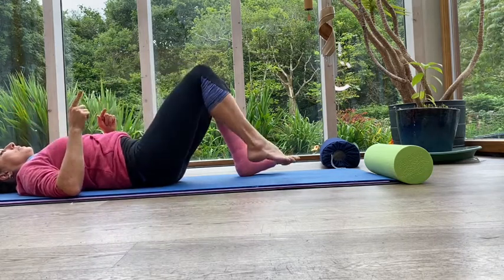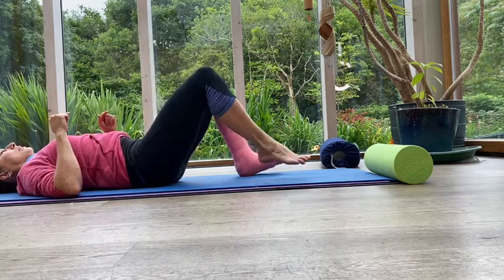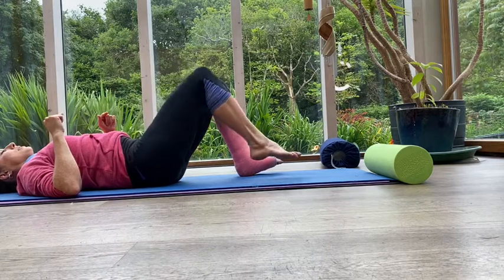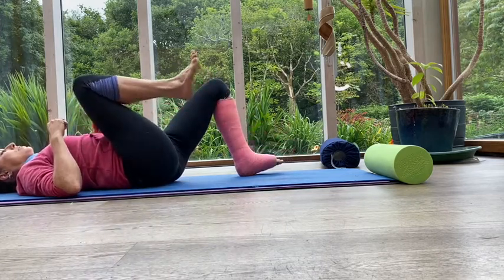And then roll your knee in the other direction. Rolling, feeling the deep of your belly, the deep of your hip. Really mobilizing deeply into that thigh, into the knee. Nice, come back to center.